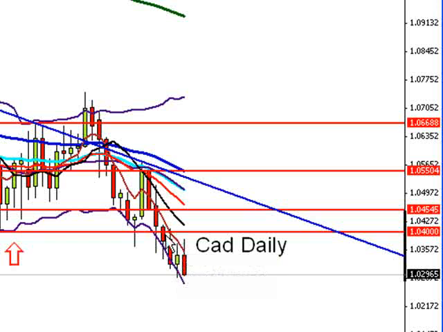The reason I go for pullbacks, I go for a breakout of an area followed by a pullback. This was a classic on the CAD. You only needed a small stop the other side here. You have made an extra 78 pips before this trade had even kicked in. That's why we do it.